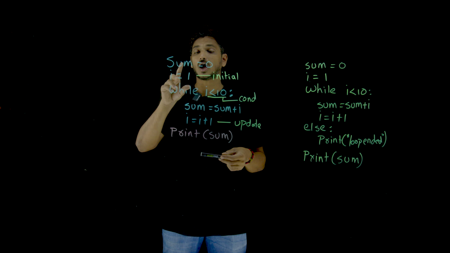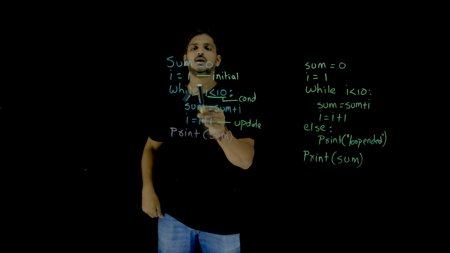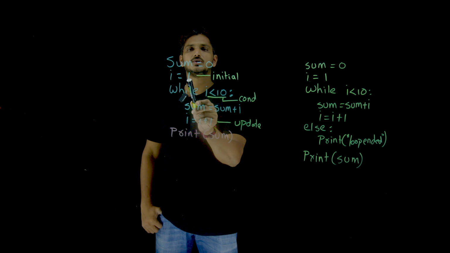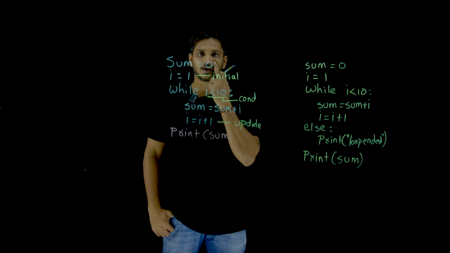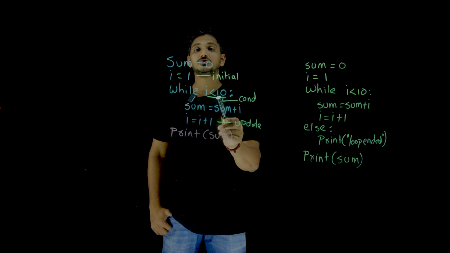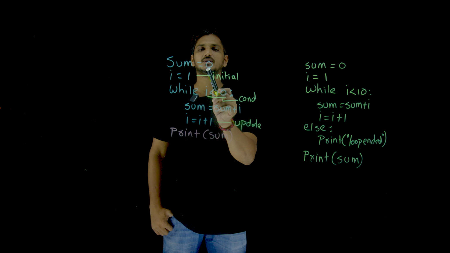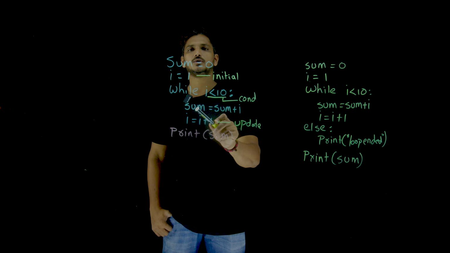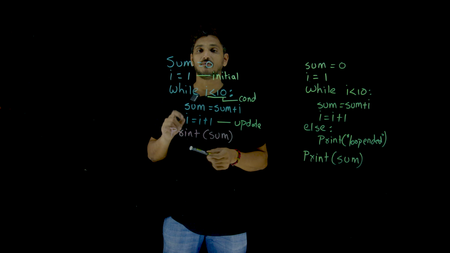Now try to understand how it is going to execute. The first line is going to execute sum is equal to 0. Next line, i is equal to 1. The initial value has been initialized. Now, while the condition is true, execute the body. Sum is equal to sum plus i. What is the sum value? 0 plus, what is the i value? 1. 0 plus 1 is 1, which is going to be updated to sum. Now sum has a value of 1.